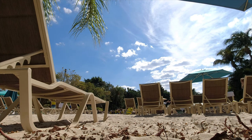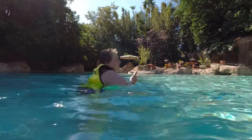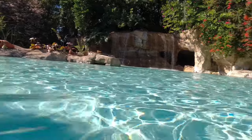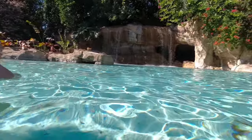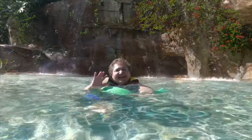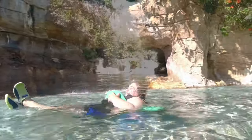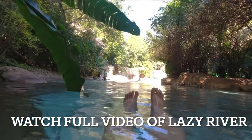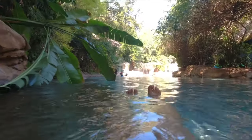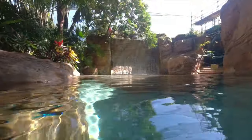One of the things I found really fun was the lazy river. They have a nice long, beautiful lazy river. It can be noisy because there are kids, but it's beautiful to look at and you'll love the scenery. The depth can vary from eight feet to where you can stand — it all depends on the area. They map it out and let you know when you're heading into an eight-foot area. There are plenty of lifeguards, and if you have kids, keep them with you in the deeper sections.